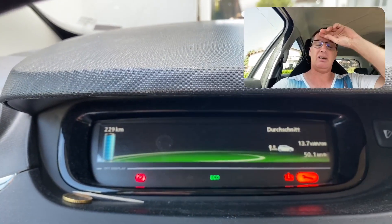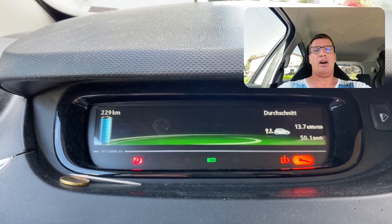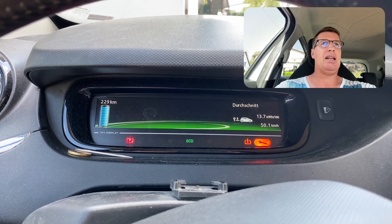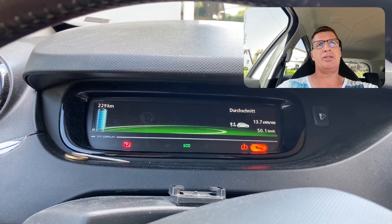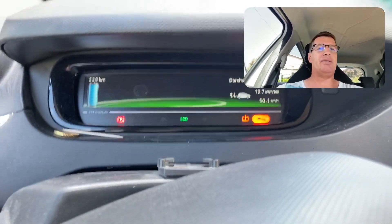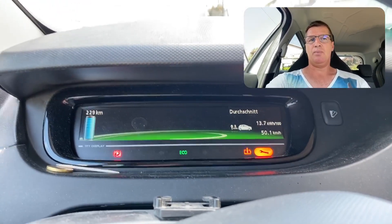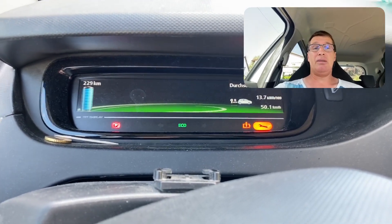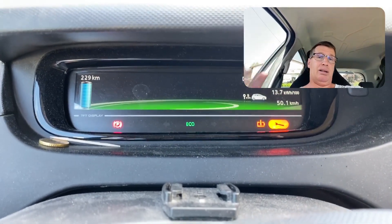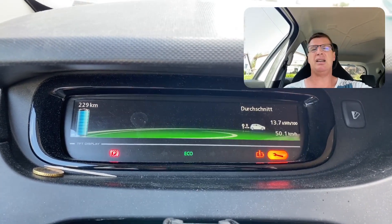I don't like to go to the car garage again, so I'm going to try letting the car fall asleep — I'll leave it parked at home and come back in one or two hours. With this red error active, I also cannot drive with the cruise control or the speed limiter; none of that is working. I really hate that.